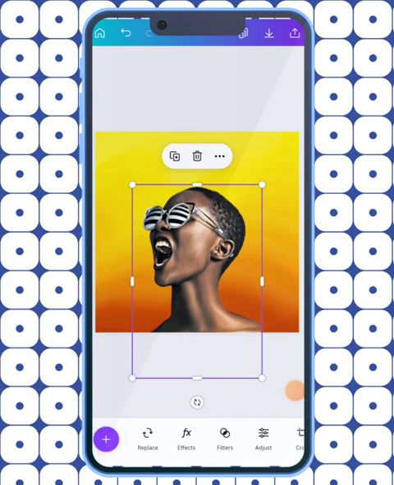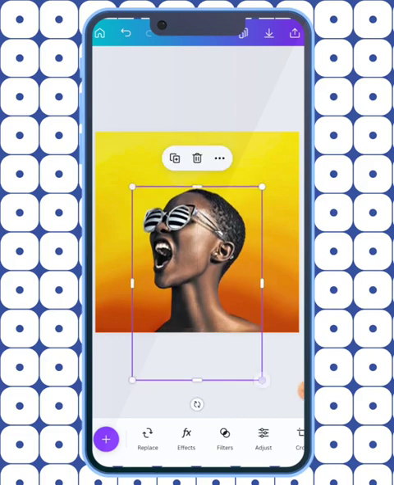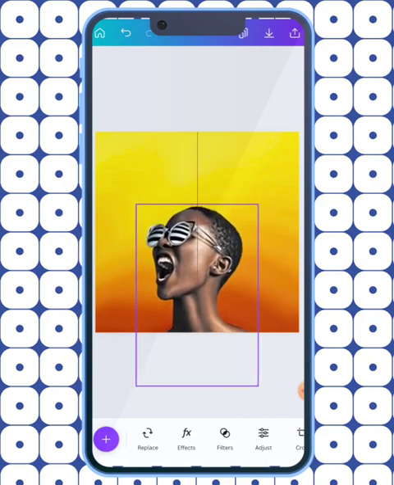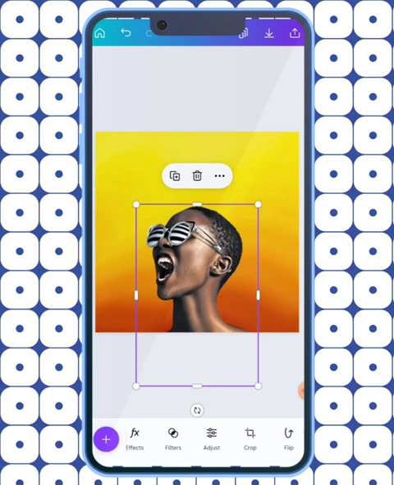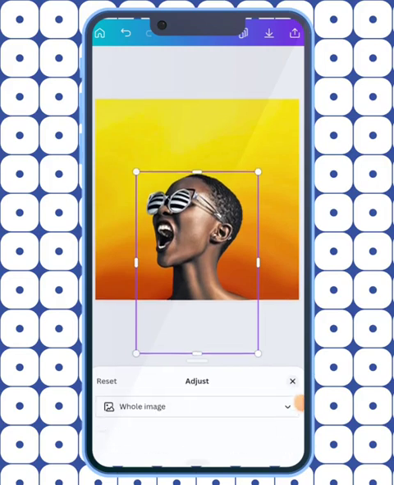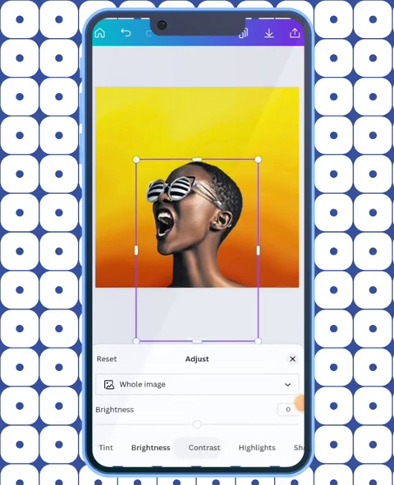All right, so after bringing the subject this way, what we are going to do is to enhance the quality of this particular image. So we come to adjust. Then the same way we come to brightness and decrease the brightness a bit.